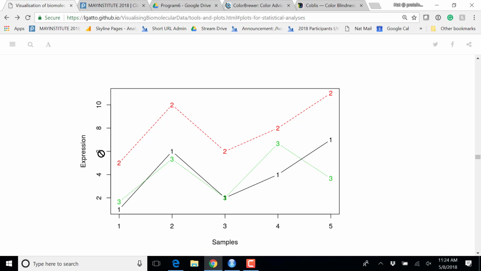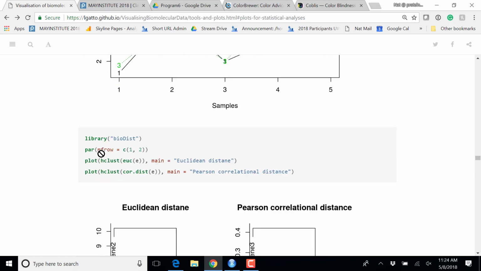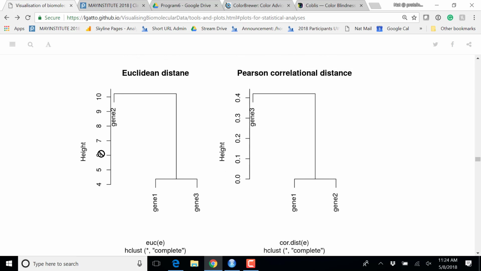How far away? That this distance plus this distance, that distance. Whereas 1 and 3 are very close to each other, except for sample 4 and 5. So the distance between black and red is bigger than the distance between black and green, but black and red correlate really well. And this explains that when we do this hierarchical clustering, we see very different results.